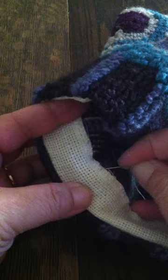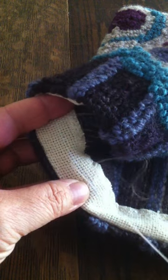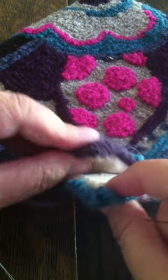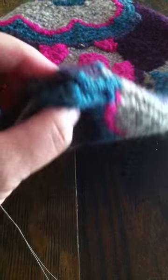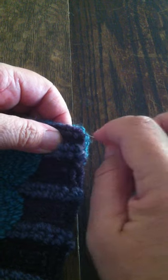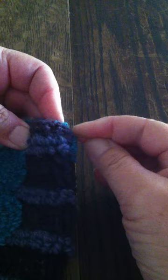Another thing you want to do is hide the knot — so just somewhere in there, pull your thread through. Now to make sure that my tops meet, I am going to line them up and then use this big pearl head pin — any kind of pin that you can get through all those layers — and just secure the top. You don't really need to secure anywhere else on the project.